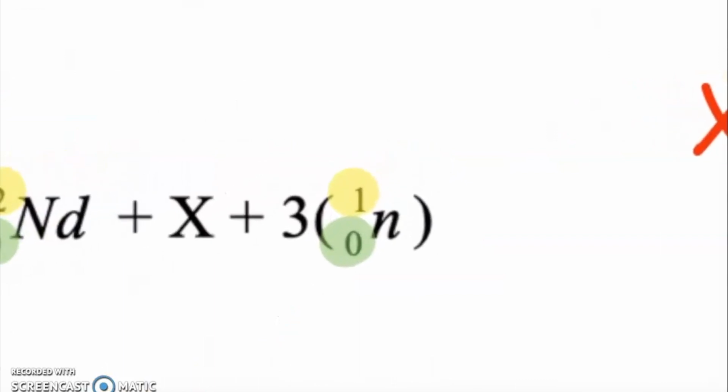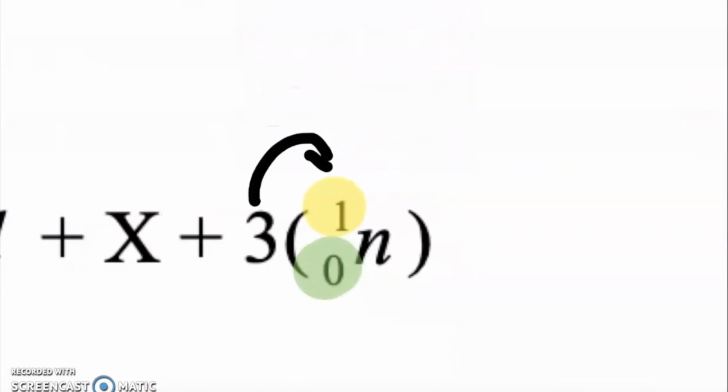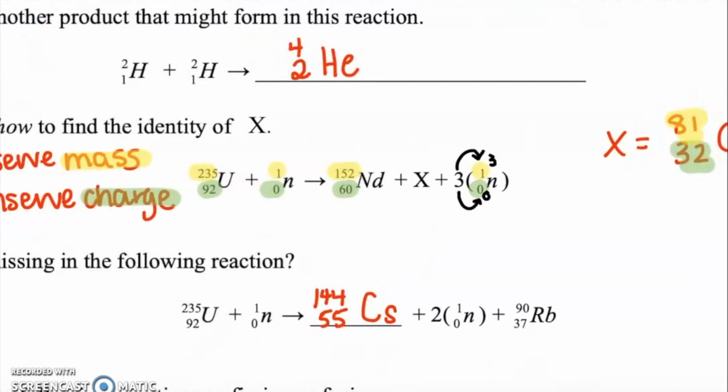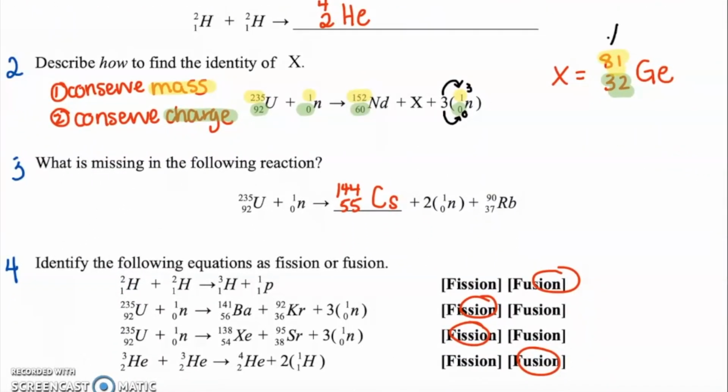I want to show you here where you have a coefficient. This coefficient essentially distributes to both of those numbers inside. So this is kind of like saying 3, 0 as our mass number and atomic number, representing 3 neutrons, which have a mass number of total of 3, and 3 neutrons, meaning 0 protons. So from this, I could start to infer that X would need to have an 81 on the top and a 32 on the bottom.